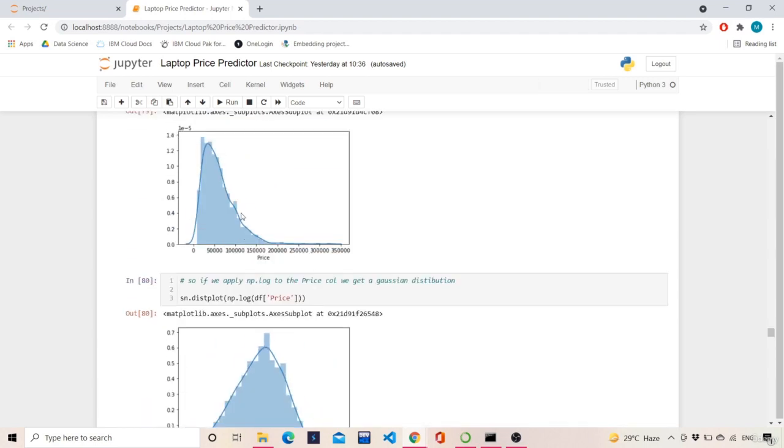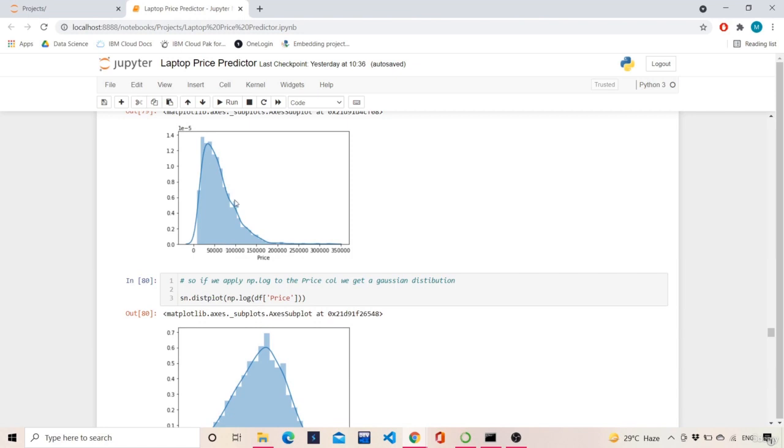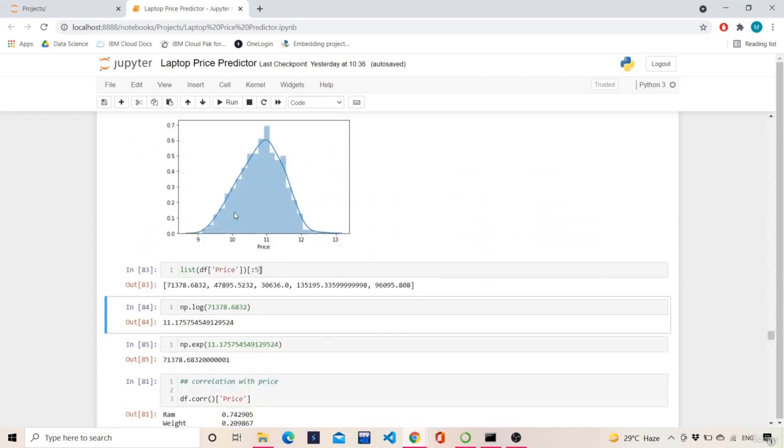Over here, if I try to see where 11.75 is, it is somewhere around here. And if I want to sample, I cannot sample. Or maybe in another analogy, you can think that 71,378 is somewhere around here. But this may get me into issues. So, on the safer side, I want a centrally skewed distribution. So I converted this into log, and I picked up 11.175 from the central domain, so that the probability of me getting a prediction is higher.